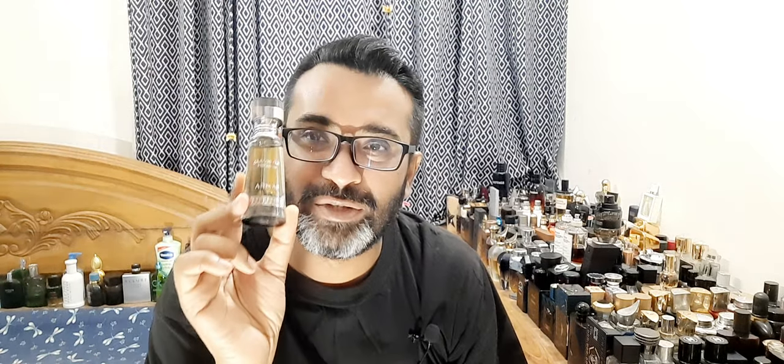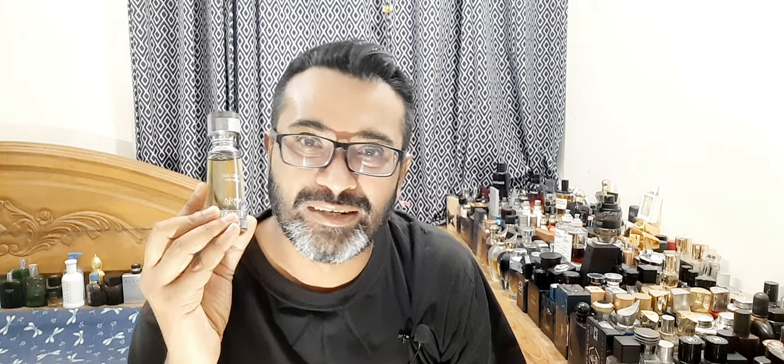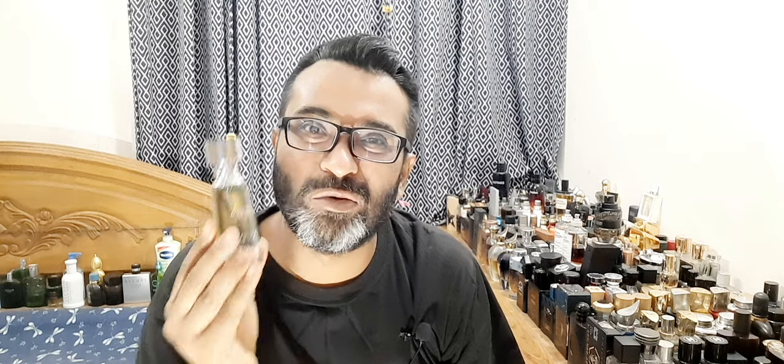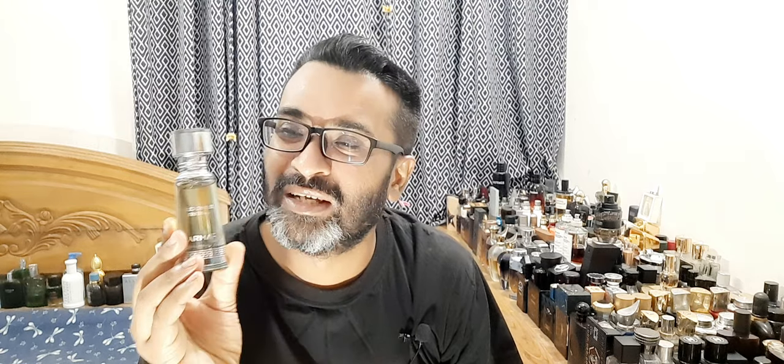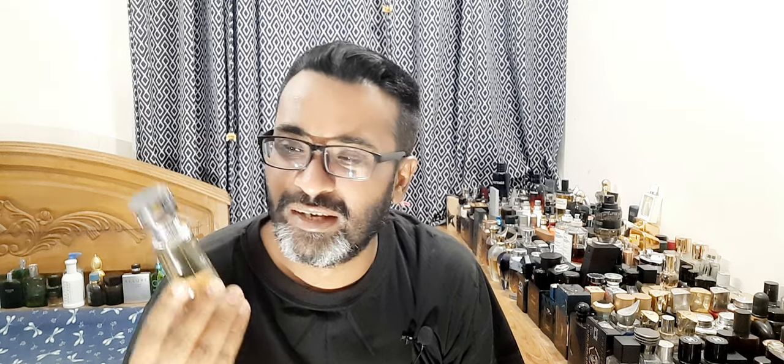If you know the Arnie Morin pure perfume oil — no alcohol — this was one of the smoothest. Lemon, very clean, fruity, almost reminds me of Mancera Cedrat Boisé. For me that was the best version of Club de Nuit because you can layer it with Aventus, layer it with Cedrat Boisé, and even with Aventus it'll last ages because the oil is just pure oil. If you can get your hands on that one, do it.